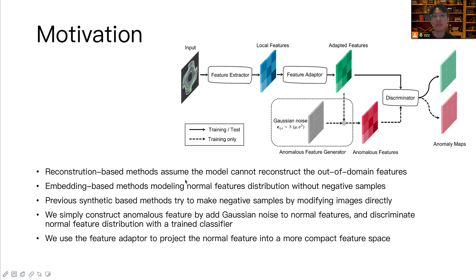So the intuition behind our work is, the features from the pre-trained model are well distributed, meaning similar normal patterns are closed in the feature space. In other words, they are clustered in feature space, so we can synthesize normal features by adding large random noise to those normal features. And we can consider any synthesized features that are far away from the normal features are out-of-domain.